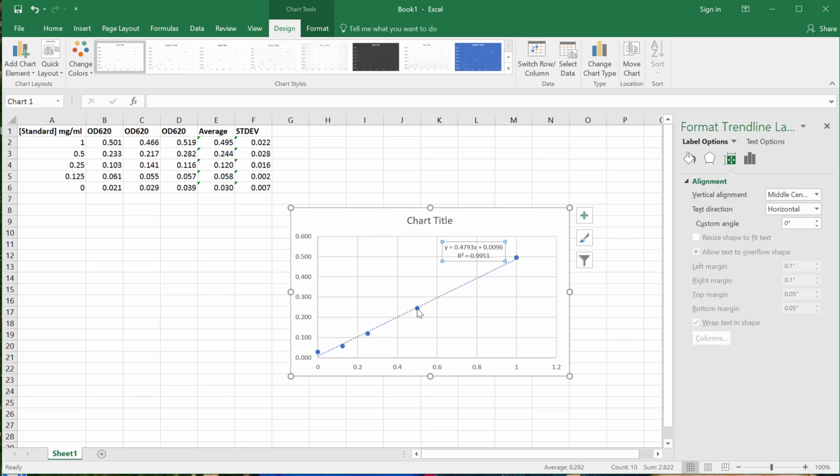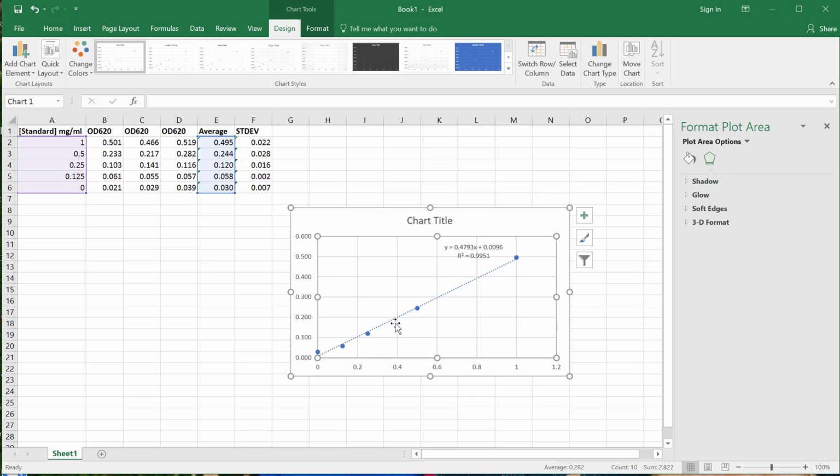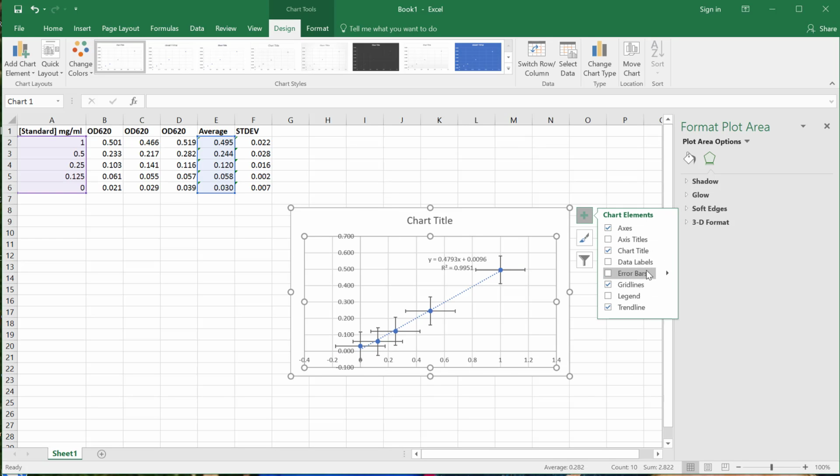And adding the standard deviation here, this is what presents people, I think, with problems most of the time. So on this version, the newest version of Excel, 2016, you're going to go up here and click the Chart Elements, Add Chart Elements button in the right corner, and you're going to click Error Bars. If you go ahead and add the error bars, it's going to add error bars in both directions, the X and Y direction. You can go ahead and do that, just click Error Bars.